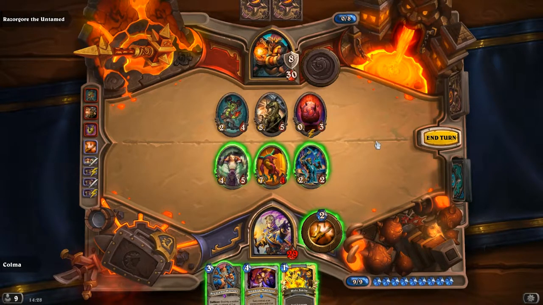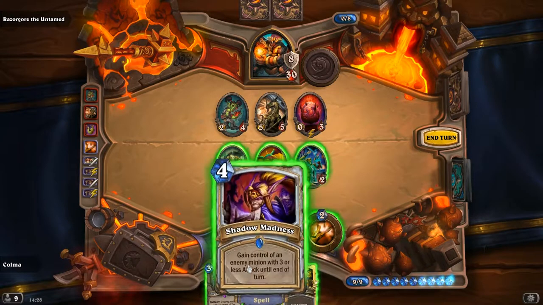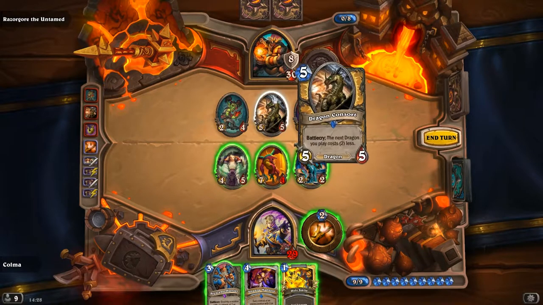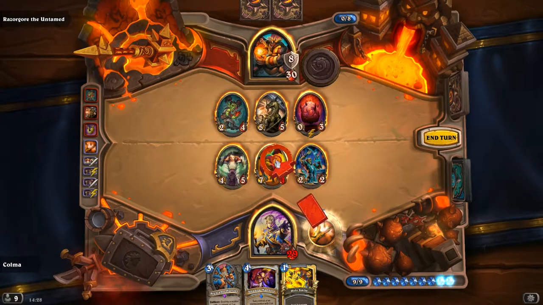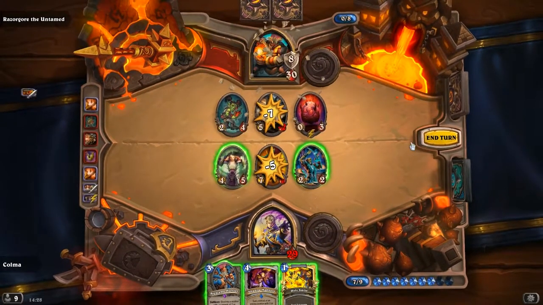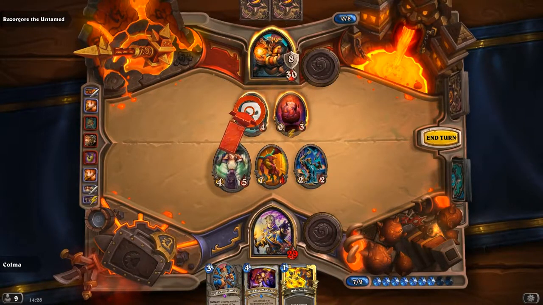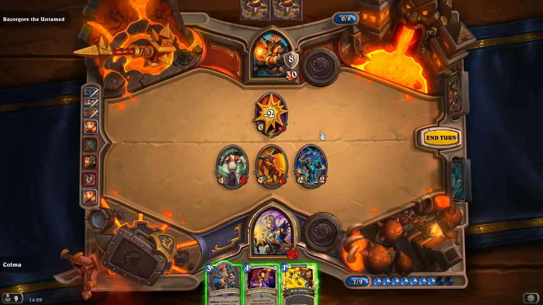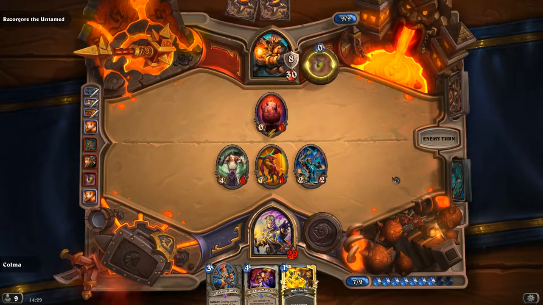Kill that, kill that. We could Shadow Madness that one, run it into that. Oh, that leaves it though. Still too high to kill with the Smite. So we're gonna run that into that anyway, so might as well just heal here. Do that. Kill that. Keep this one down to make sure nothing bad happens. And end turn.